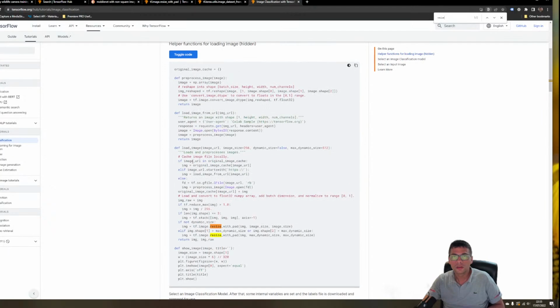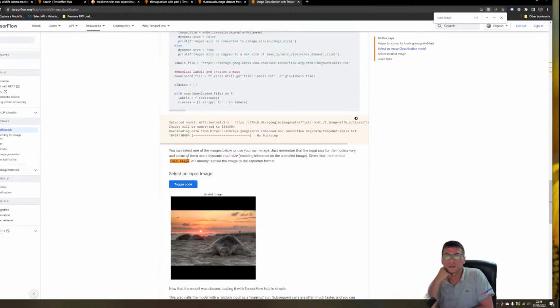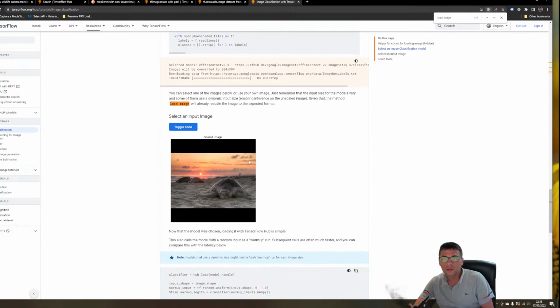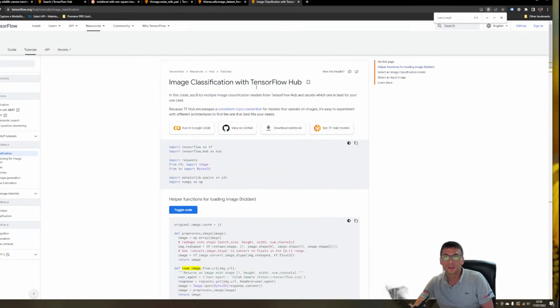Okay, it's part of the load image. See, there's a black bars example. I think this is exactly what I wanted to do. Okay, this is really good. This is exactly the link I wanted to find, and I'm glad.